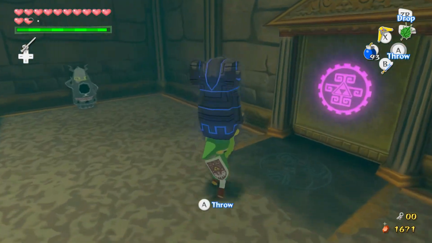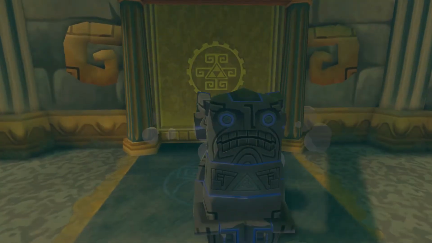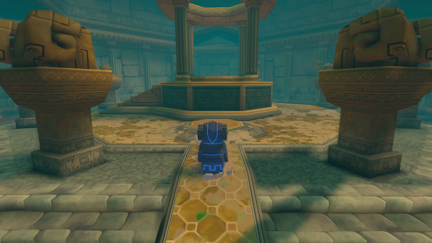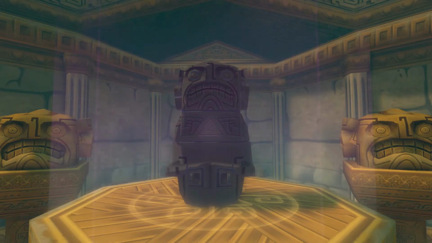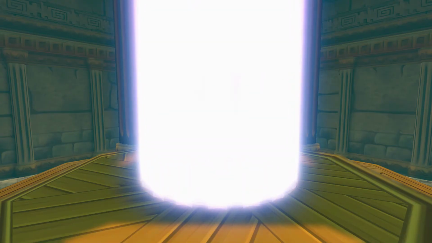Alright, jump, there we go. And now we come here, we'll let this statue go to that center right there, and it'll just open up the door for us. Yeah, you can definitely tell by the glowing. Oh, it stops glowing blue. But here's something.